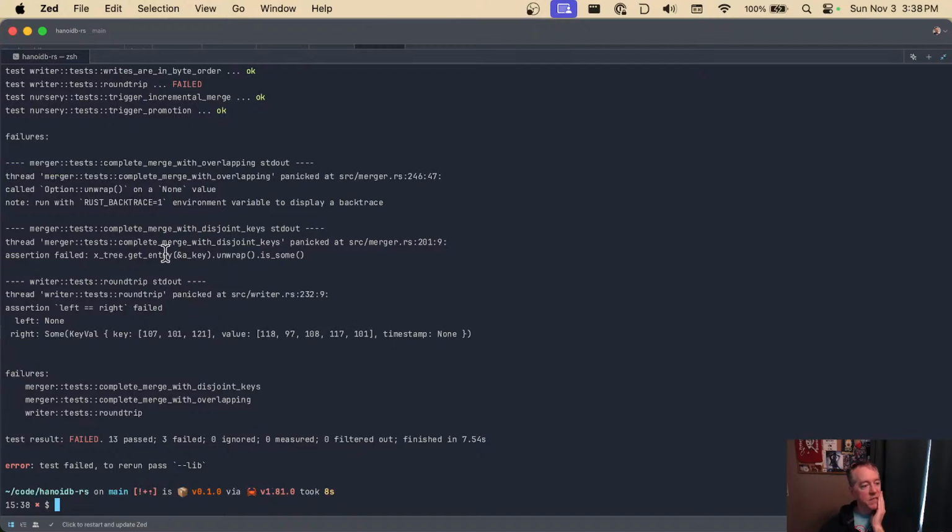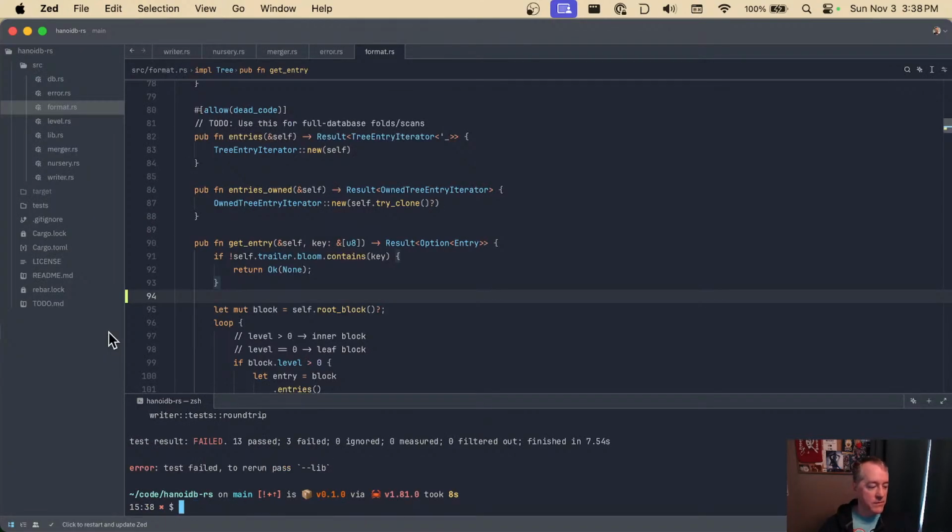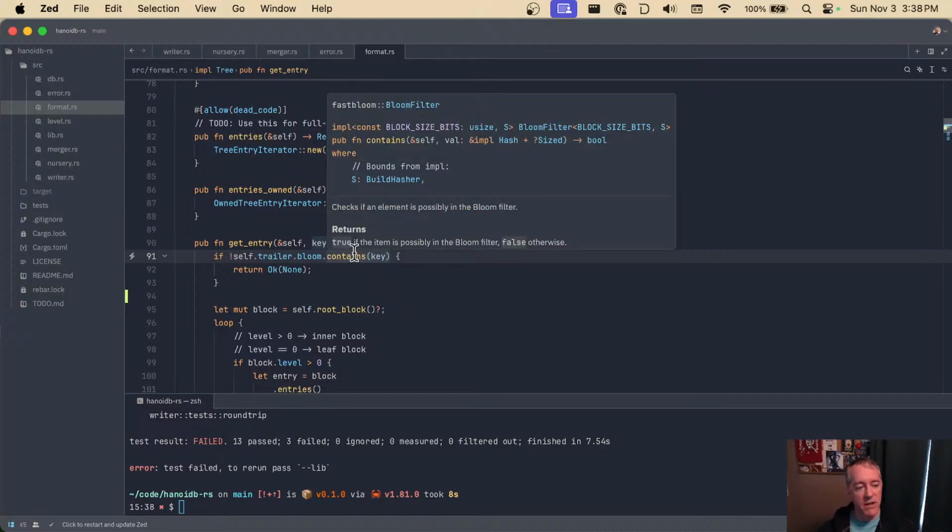Right, this one says it is some. So we have an issue where we're probably not. We got that truncation problem we had before, I think. Or is that the word key? Yeah, so either these are not hashing the same way, or when we deserialize, we don't have enough information.